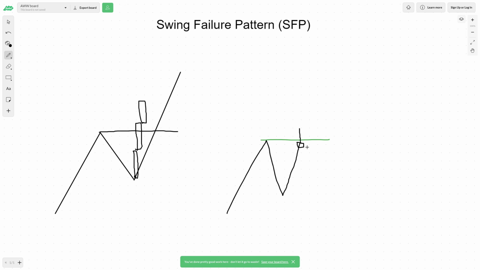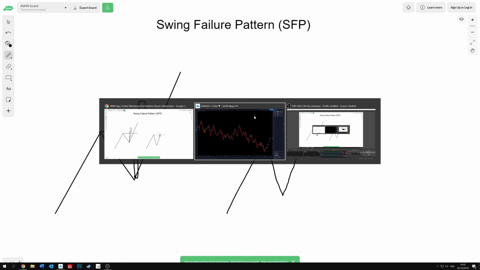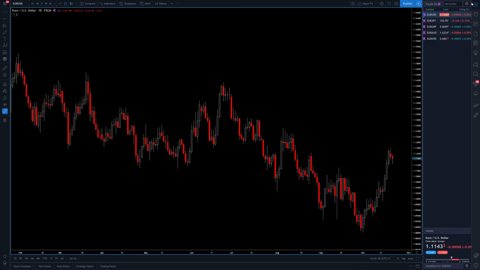Of course, immediately after it could continue upwards, in which case you've completed a C leg. But this is a very important pattern because this can indicate a reversal and can sometimes be very, very reliable. So if we take this example and look at this on the chart and see if we can find this sort of thing. It's probably a little bit confusing at the moment because you haven't seen an actual chart example, but I'll show you a few and hopefully in no time you'll be identifying them quickly.